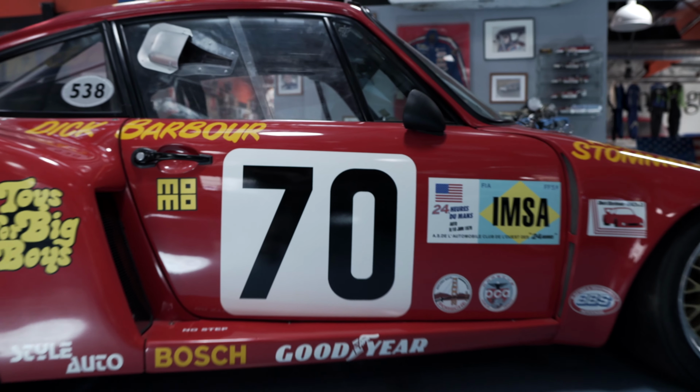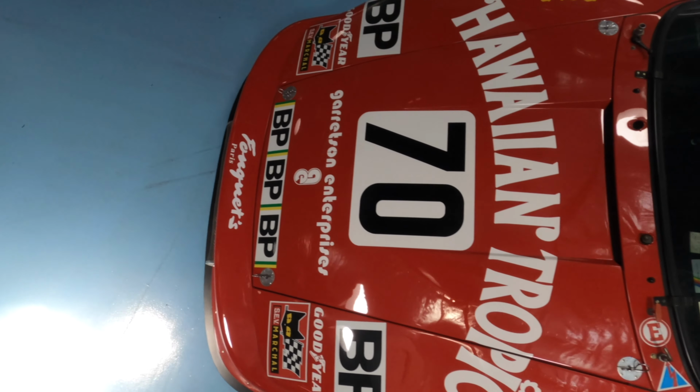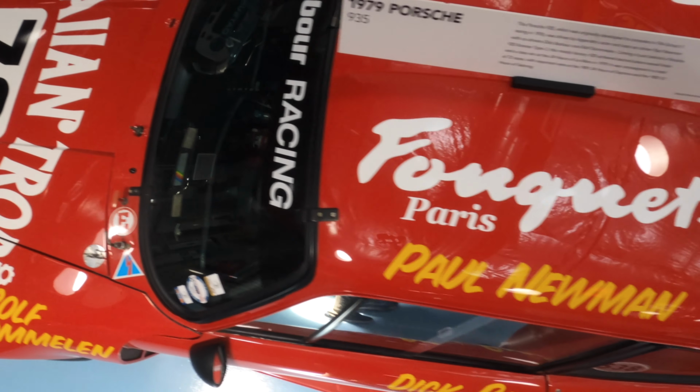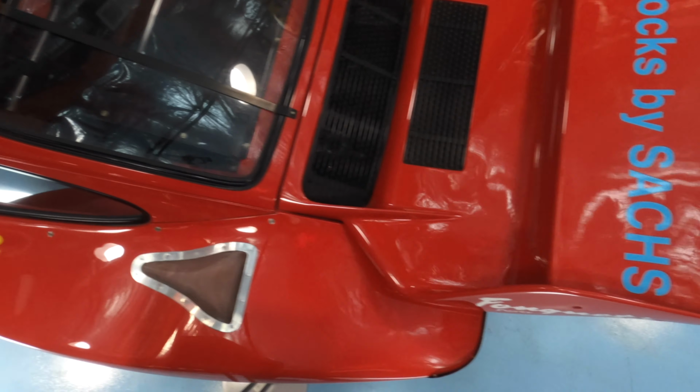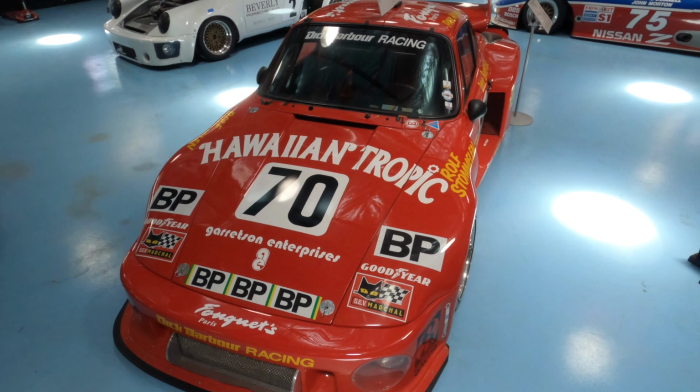But yeah, this one is a really nice car. It's an animal to drive. It's got a lot of power. When that boost kicks in, it's like, hang on. It's a lightweight car, with almost 700 horsepower pushing a 2,500 pound car. It's crazy. So this one definitely is the creme de la creme of the collection here.